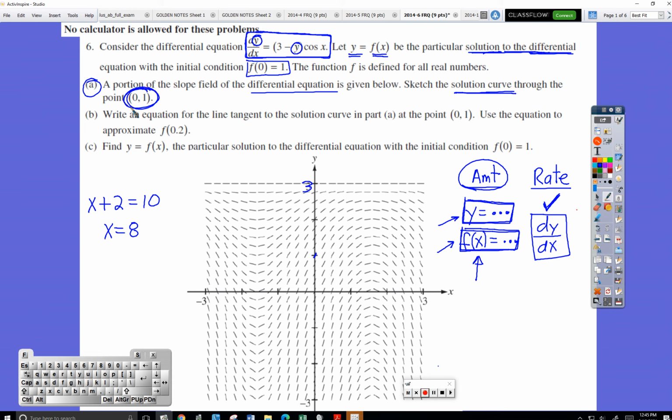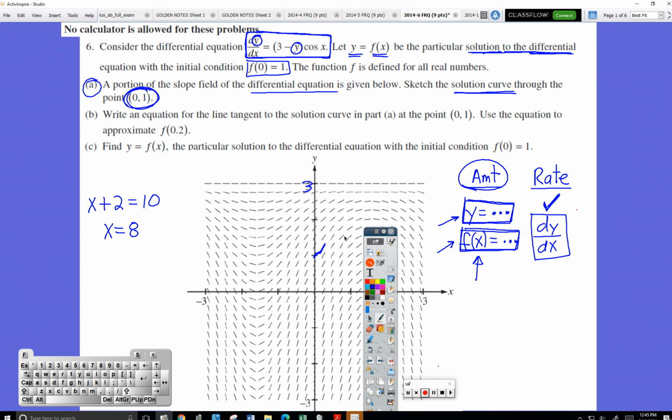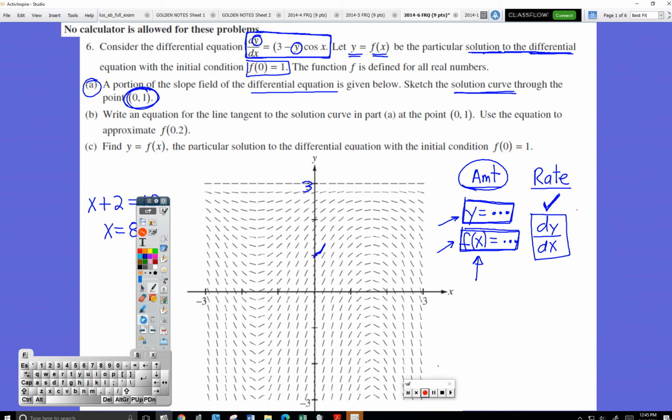So if f goes through this point, it looks like this little blue line. And now what you've got to do is you've got to connect the field. Well, it doesn't make sense to go like this, because that's not typically how a function f is going to look. So I'm not going to do that. Instead, I've got to follow the field. So my curve's going to kind of go smoothly like so, until I find another slope right there, merge with that slope. So that's getting me to turn a bit, kind of like that.